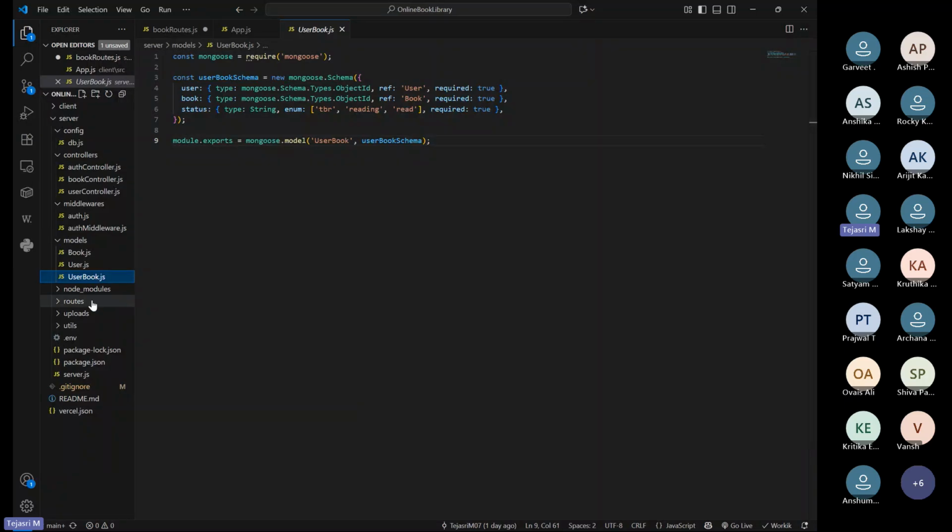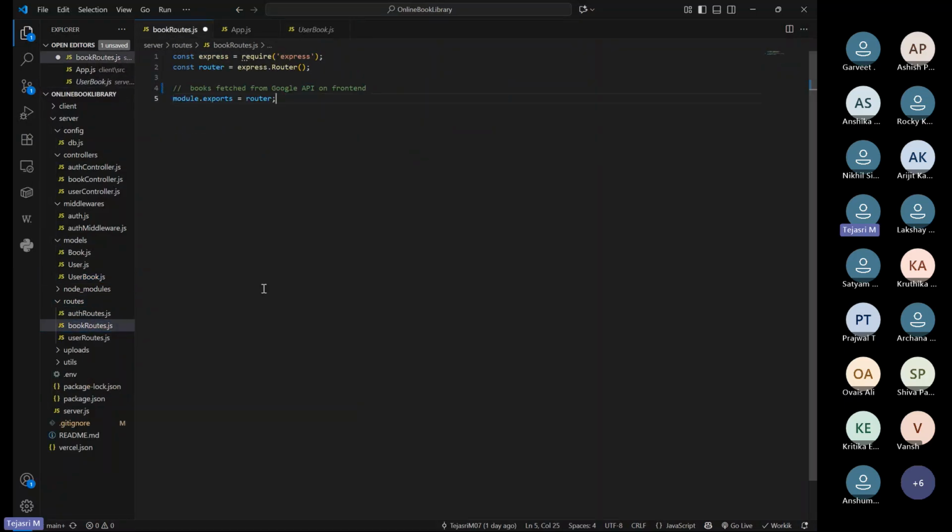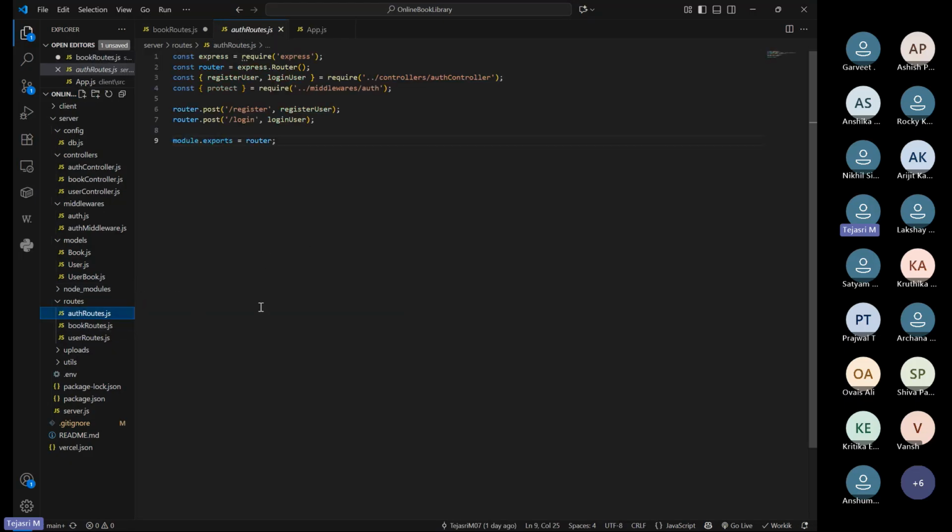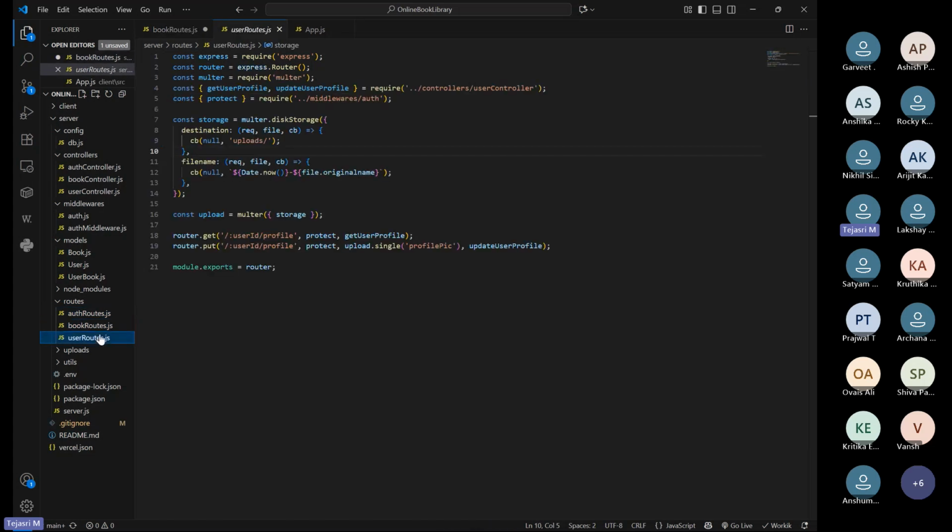And the book routes: the books which are in the website are fetched from the Google API, which is done in the front end part. So I have not written any code in the book routes section. And the auth routes fetches from the register, which is in the front end part, and user also fetches from the front end, and this is all the back end part.